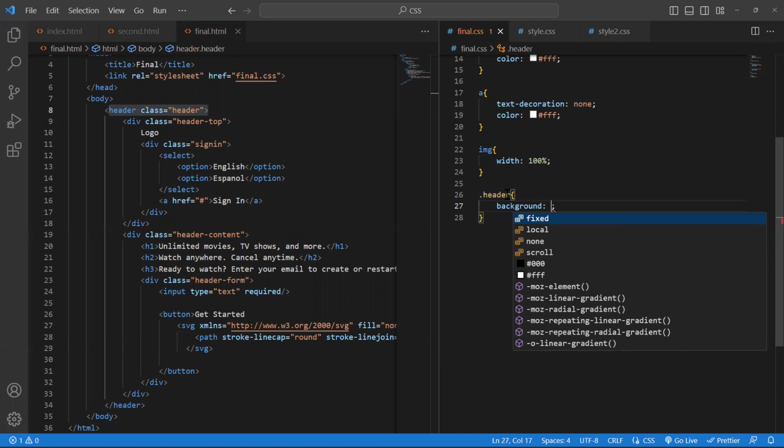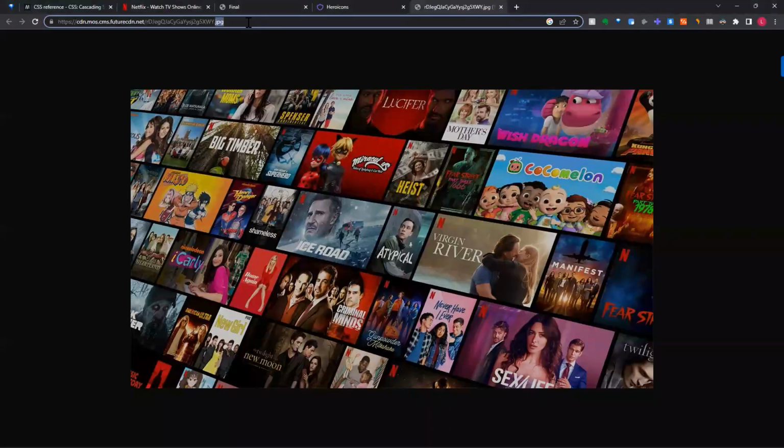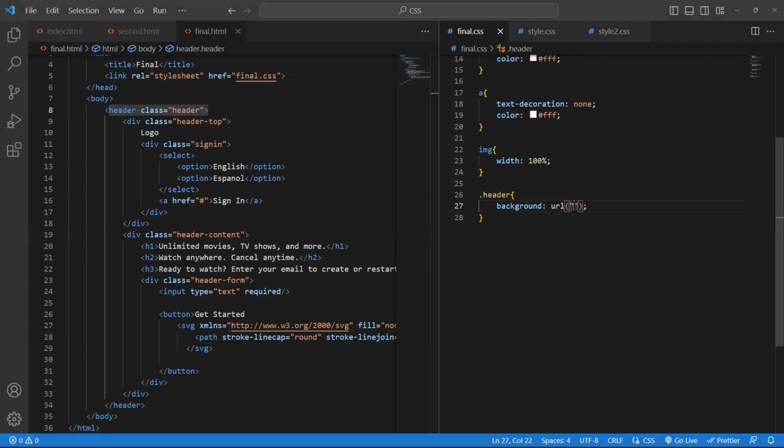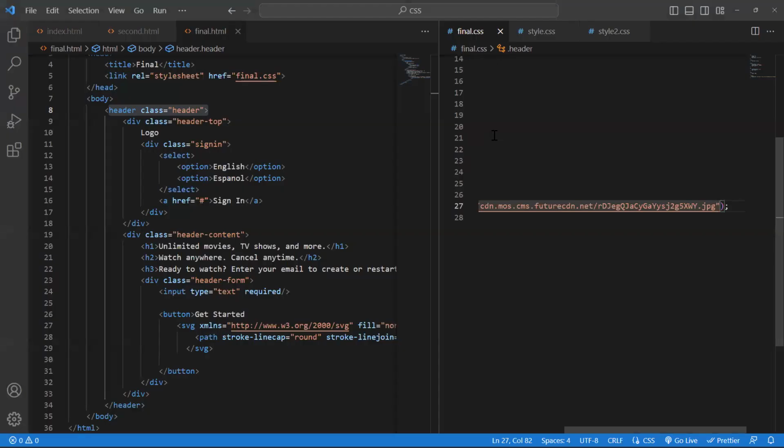We can have the URL of the image, which is going to be this. Let's see if it works. Oh, okay, yeah, we have it. We have this image over here, and you can see now that it covers the whole element.